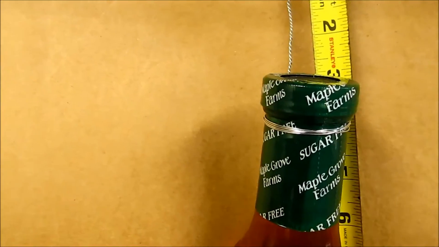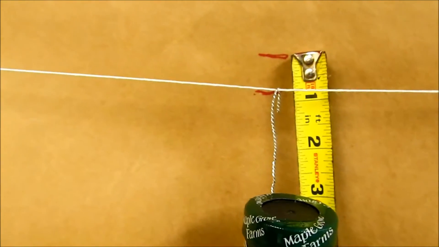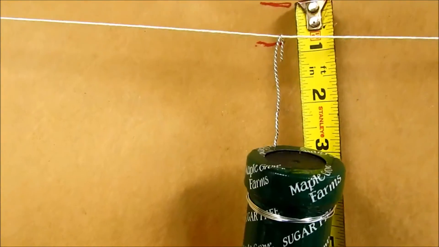This weight, 8 fluid ounces of salad dressing, from the string right in the center, this is just a dry string. It's 7-eighths, three quarters heavy. A little more than three quarters of an inch, almost 7-eighths.